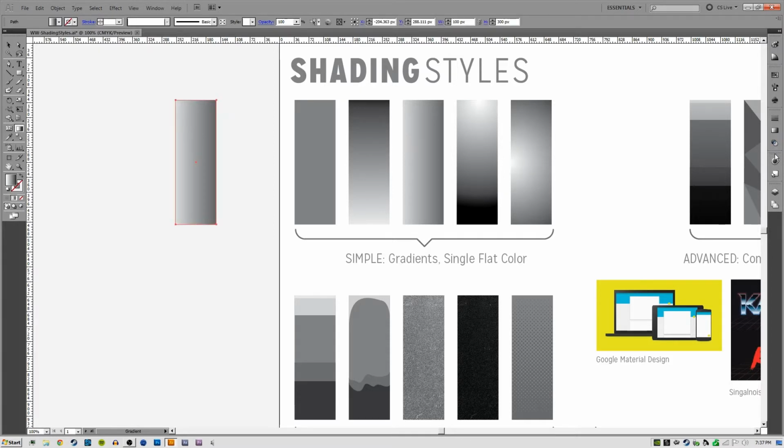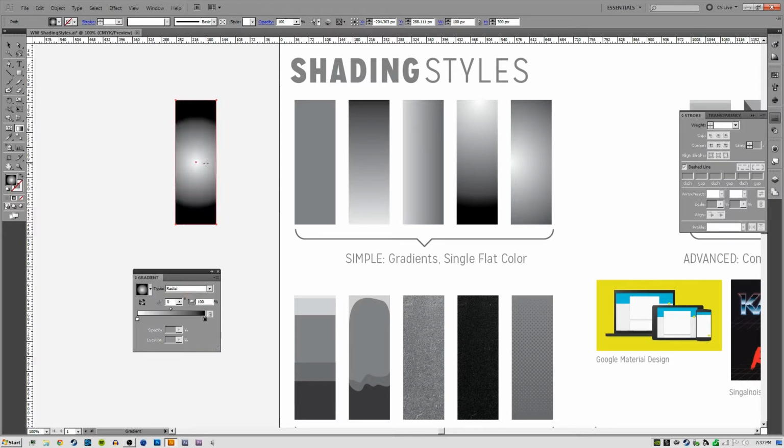The next thing we're going to do is change it from a linear gradient to a radial gradient. Basically what this gives you is sort of a spotlight effect, if you will, or a simulated spotlight. And essentially the way that this is going to function is wherever you click is the center of the light, and as you drag out it's going to transition to the dark. So think of the line that you're drawing as the radius of the circle that you're generating using the gradient, if that makes sense. So for instance, if I click out from the center to right here, that's where the black is going to appear, at the end of my dragged location.